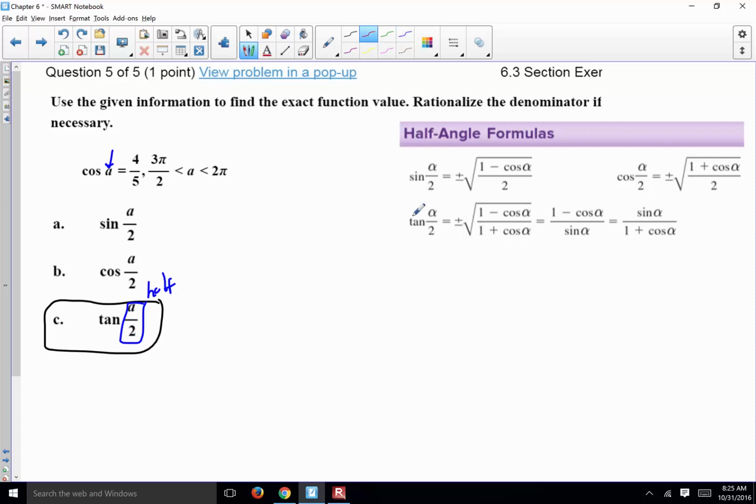So I need to get tangent a over 2 by one of these formulas. There are 3. So which one makes the best sense? Would you take this formula, that, or this? You have 3 options. Think about this. Which one is the best? Option 1, option 2, or option 3. Look at what's given. They're looking for a over 2. So these are a's. Imagine these are a's. Which one makes the most sense to use? 1 or 2 or 3?